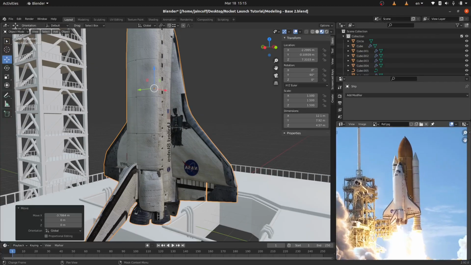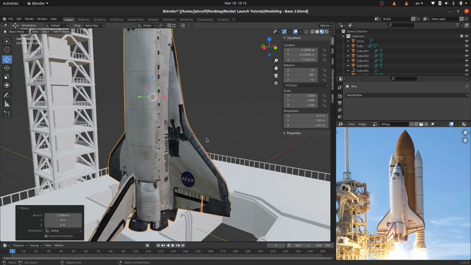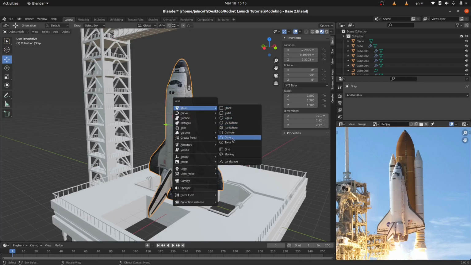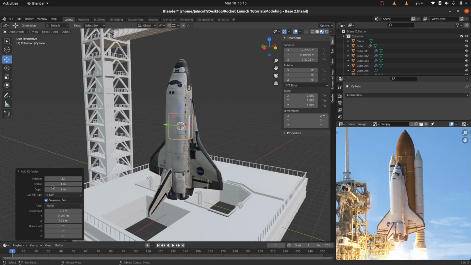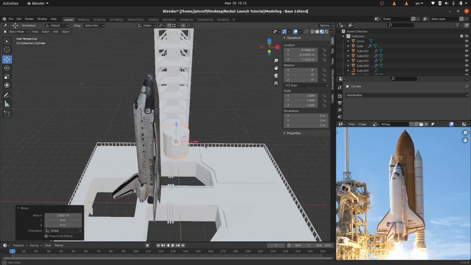All right, so let's add, I'm gonna just bring another reference of the other components. Okay, so I'm gonna be following this reference over here. So let's start with this fuel tank or something like that. So it's gonna just be a cylinder shape. So Shift S, let's put the cursor at the center again. Shift A, let's bring cylinder shape. And for the dimensions, I would like to keep it low at the start because we might need to tweak it. And after that, we can add the subdivision modifier.